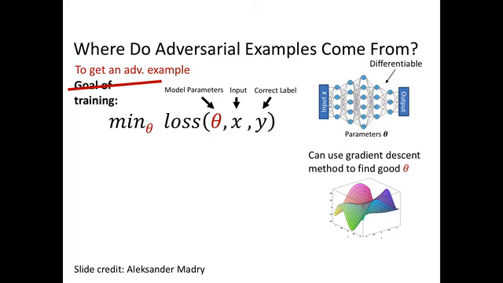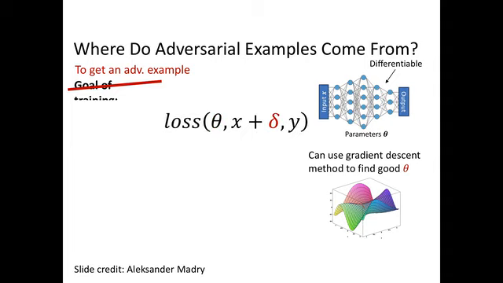Now, when you think about an adversarial example and where they come from, typically one finds an adversarial example in the following way. You take your same loss function, now for a specific input x, and you try to find some perturbation delta to x, an additive perturbation, for example, such that you increase the loss as much as possible with respect to the correct label y. And if you've increased the loss with respect to the correct label y, then when you ask what you should predict for this new perturbed input, there's going to be a lower loss for some alternative label, which is why the predicted class actually changes.